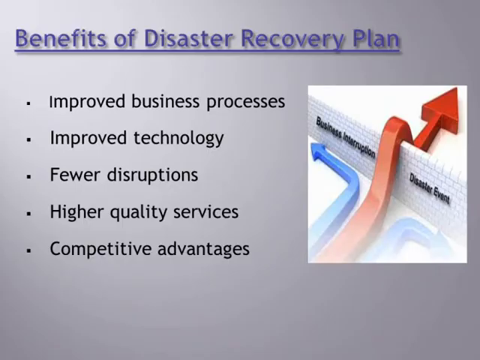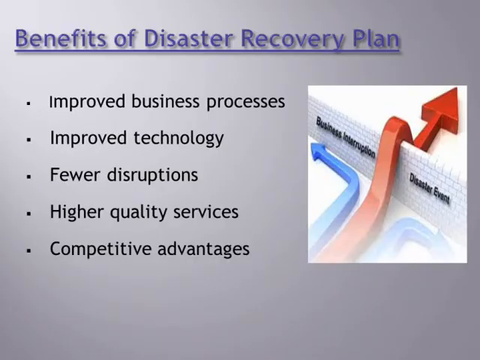The attention the company pays to recoverability also often leads to making the IT systems more consistent with each other and hence more easily and predictably managed. Fewer disruptions. As a result of improved technology, IT systems tend to be more stable than in the past. Also, when the company makes changes to system architecture to meet recovery objectives, events that used to cause outages do not do so.